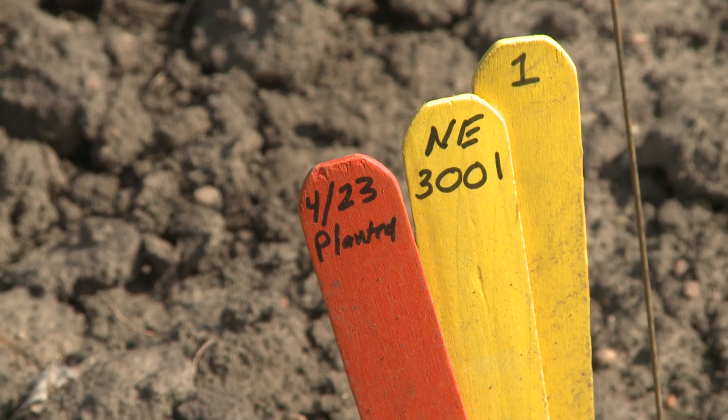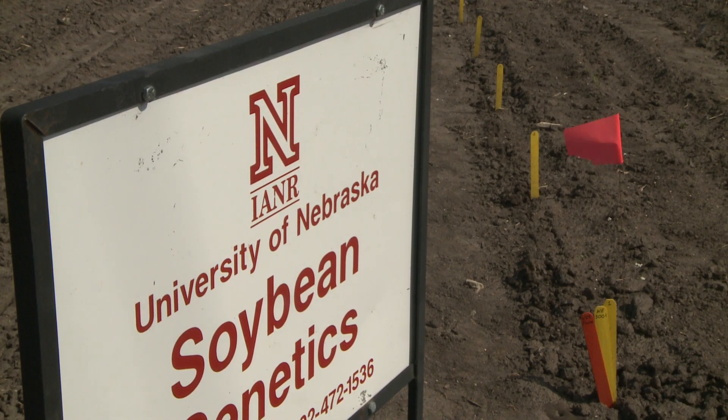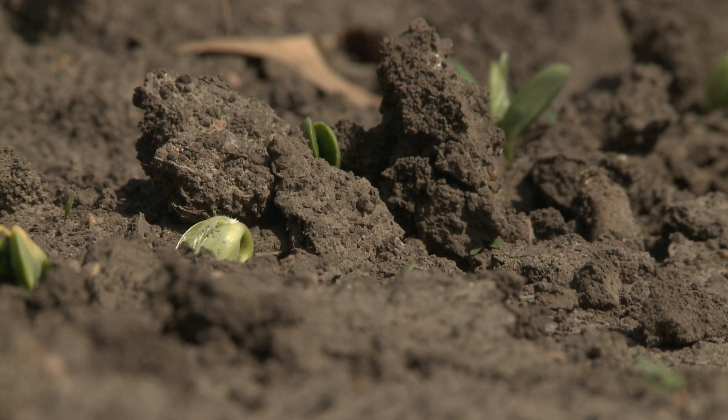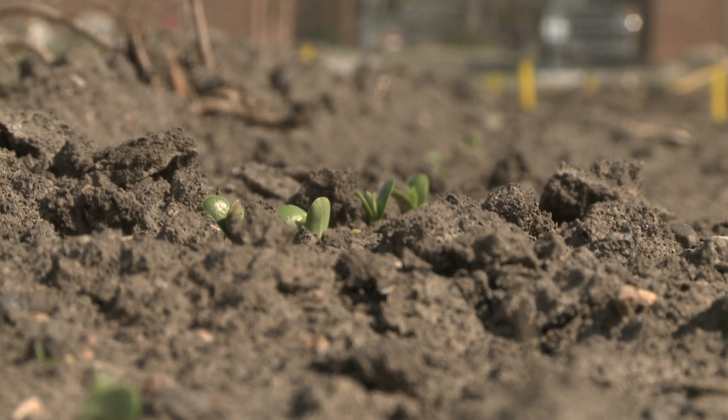Farmers across the state have begun planting soybeans sooner than in the past. Our Nebraska producers are very smart. They've been doing it since 1980, increasingly advancing the soybean planting date towards earlier May and late April — about a half a day per year. That's about 15 days total over the last 30 years. If you apply that to our quarter to five-eighths of a bushel per acre per day, you're getting a good sum increase in yield. We're doing it better than every other state — even Iowa, we've got them beat now.